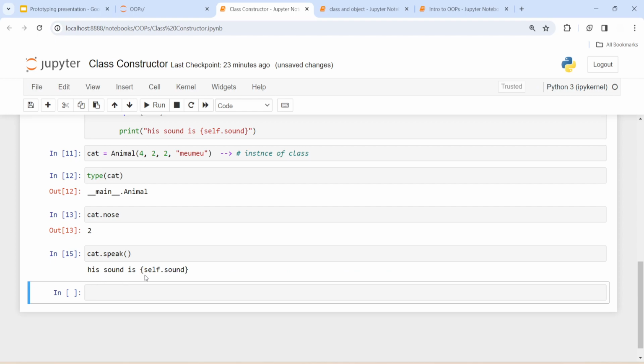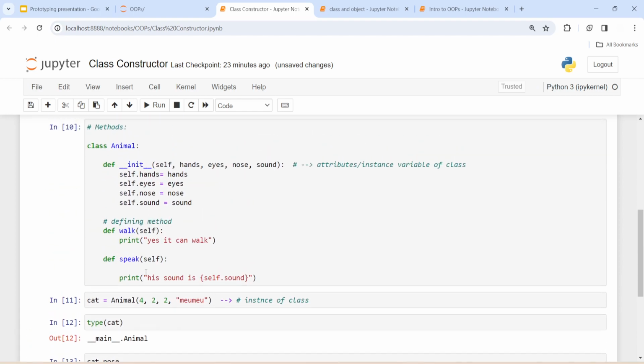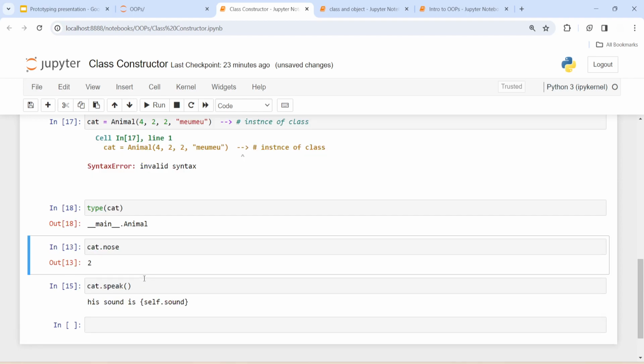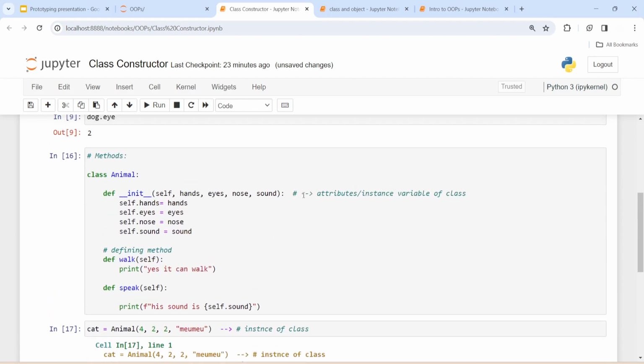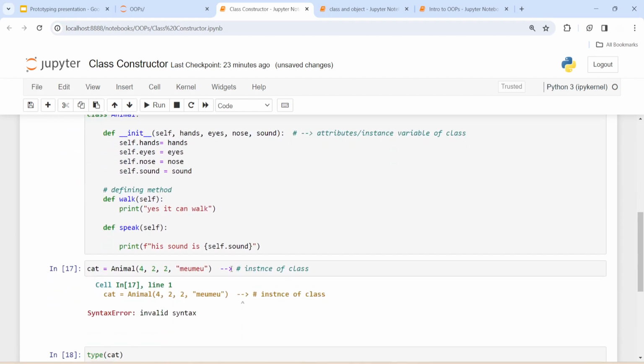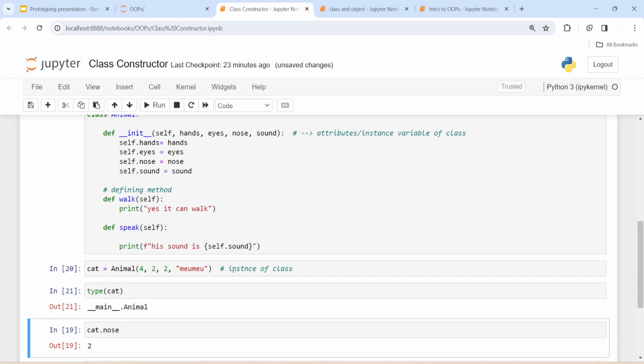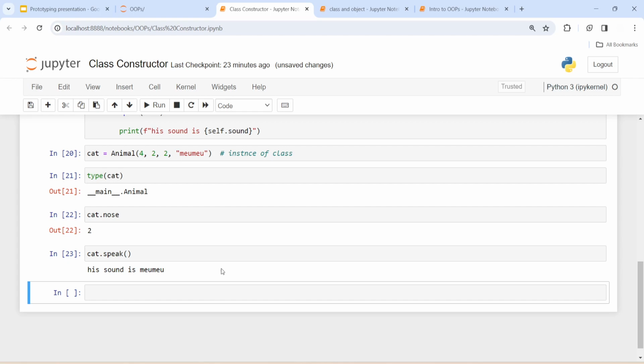Its sound shows as self.sound because I didn't define an f-string here. So with the f-string, now you can see its sound is meow meow.